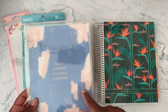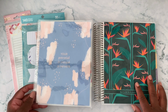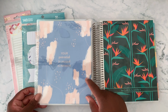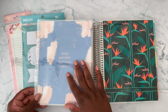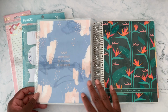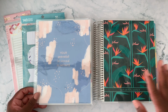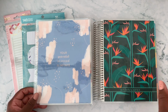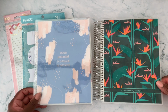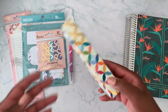It looks like for both of these cover options, they will be released on the Erin Condren site at the time of the academic planner release on June 8th. And you'll be able to alter the colorway for these. I think not just these brush strokes, but the background color, you can edit, and some of the colorway for this cover as well. You can get these designs on a life planner, and you could also get them on a few of the notebooks as well. So this is not exclusive to people who like to use the academic planner. You'll also be able to buy them standalone, so if you just need a new cover for what you've got at home already, you'll be able to do that as well. So let's look more at these accessories first.